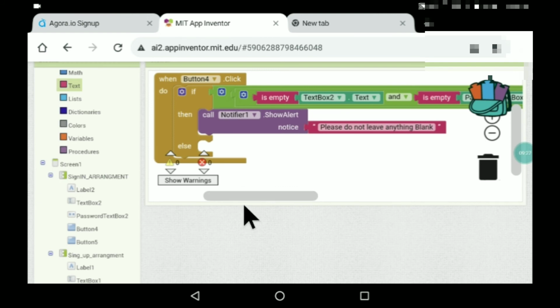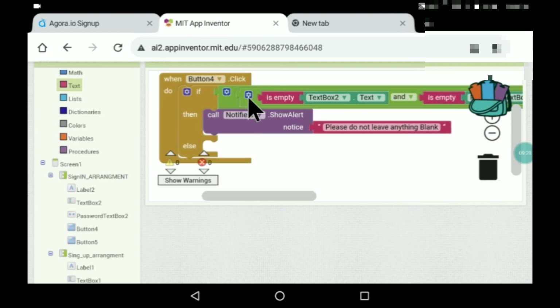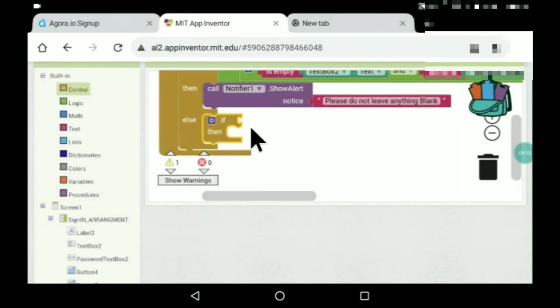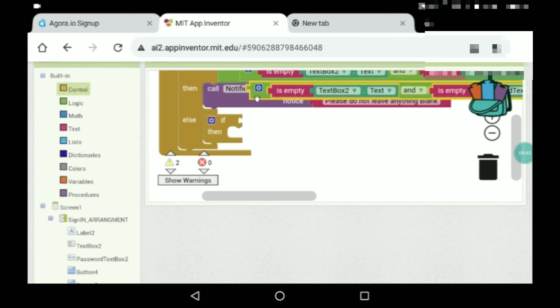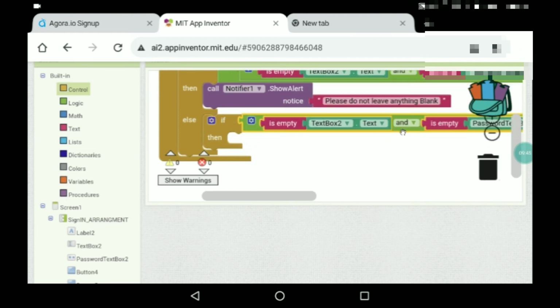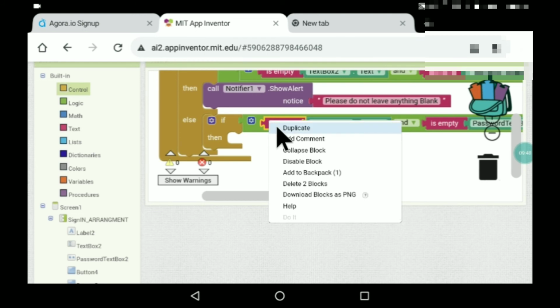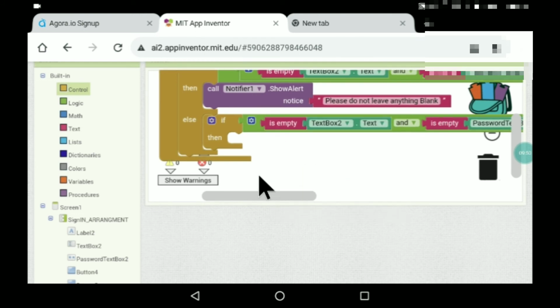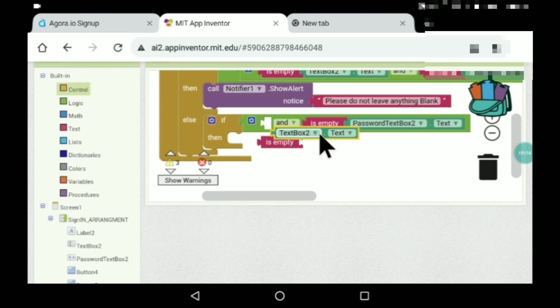So guys, it looks something like this, please do not leave anything blank. Else, here just put one if block, else if here. Duplicate this, this is the and one. Sorry, delete this one.